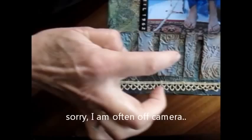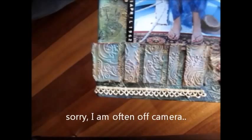This here is embossed toilet paper that has been embossed, it has been dried, and then it's been misted with Lindy's Stamp Gang mists. I was actually afraid that I would lose the depth of the embossing when I misted it, but I didn't, which was quite fortunate. If you can see, there's a bit of gold shining through there. That's a candy wrapper.